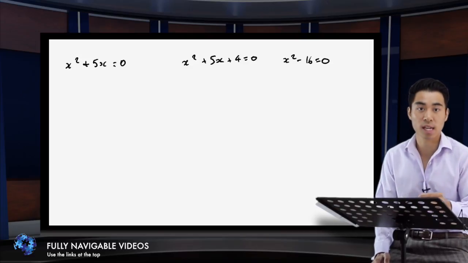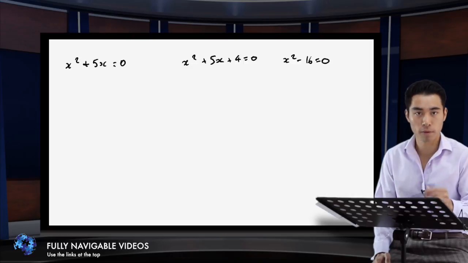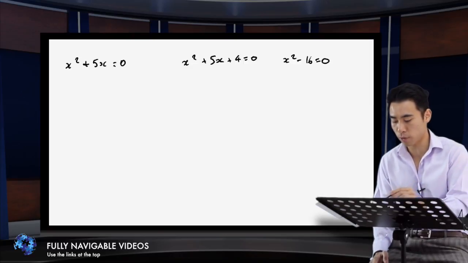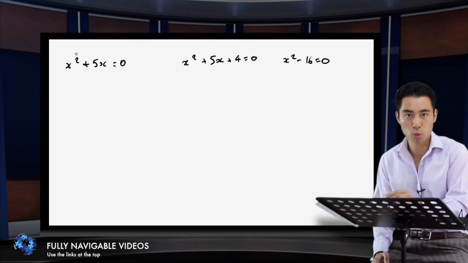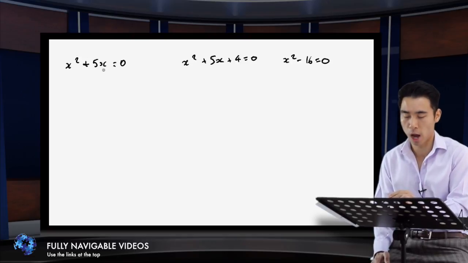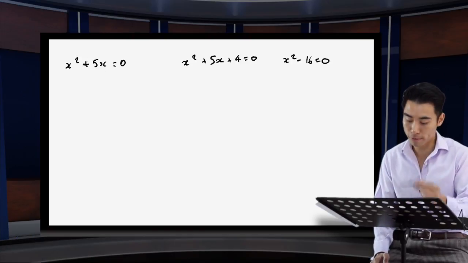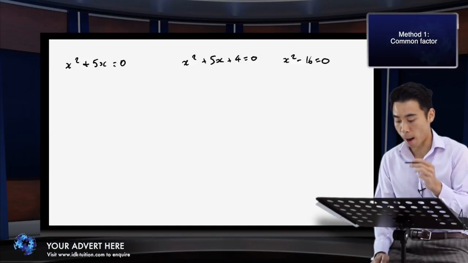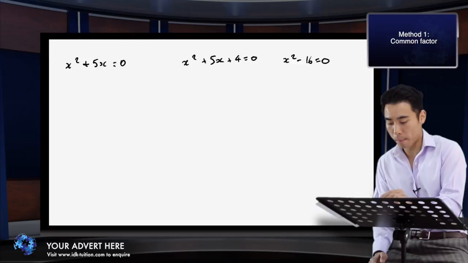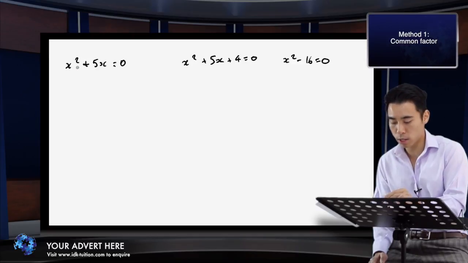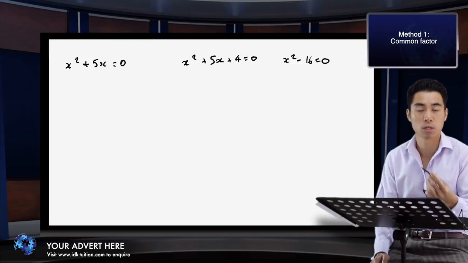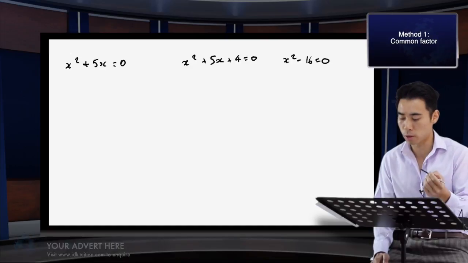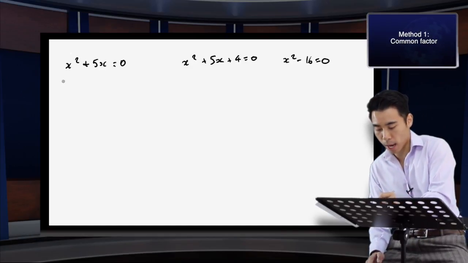Each of these is going to necessitate a different method of factorisation. So we're going to look at this first one here. You notice I have my quadratic term and I have my term in x. The first method of factorisation is factorisation using the common factor method. So here, all you need to do, you look at your x squared term, you look at your plus 5x term, you say to yourself, well, what is common to each of those terms? Well, it's clearly going to be x here.